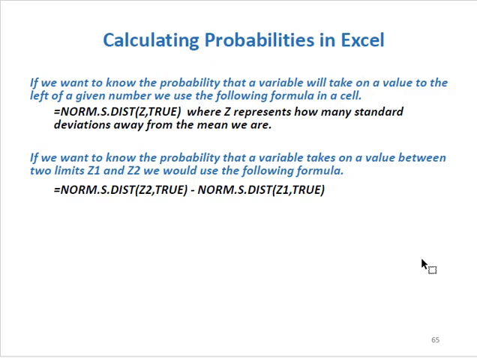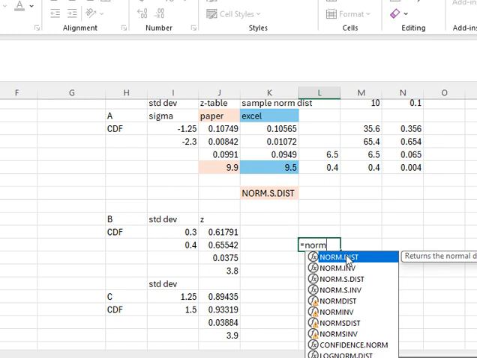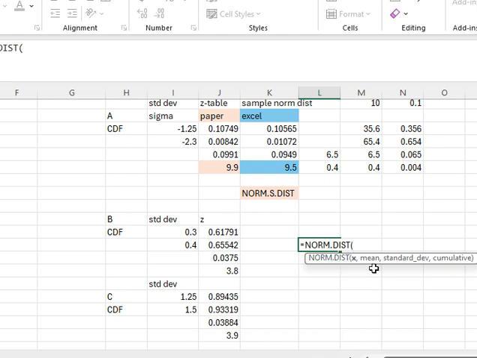Okay, so now let's get into calculating probability in Excel. So easy. We're dealing with a sample, always a sample, so do not have a confusion with the regular NORM.DIST. You do have a normal NORM.DIST right there, so I am going to show you that. Here, see that returns a normal distribution for the specific mean and standard deviation. If you click on it, you're going to see mean, standard deviation, and then cumulative.